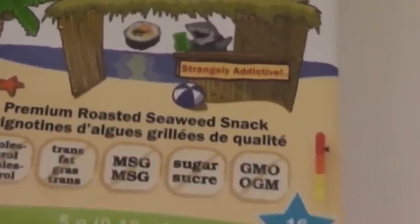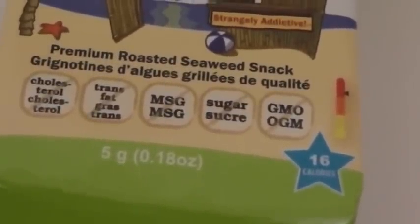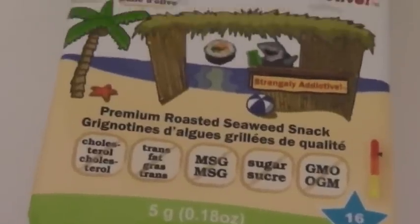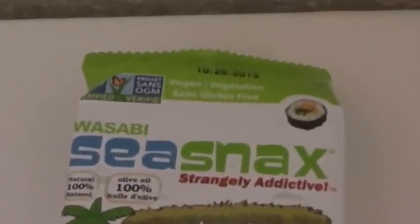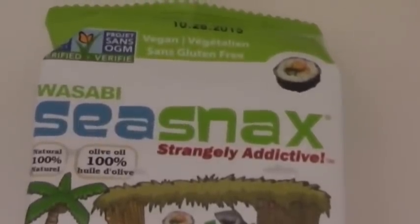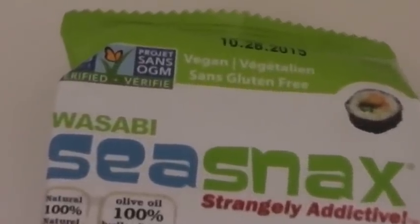This whole entire package, which is not very much, does taste really pretty darn good. The only reason I'm letting everyone know this is: if you get the regular seaweed, it's going to be really salty and you're going to have to drain the salt out. I've done it. With this, you don't have to do any of that.